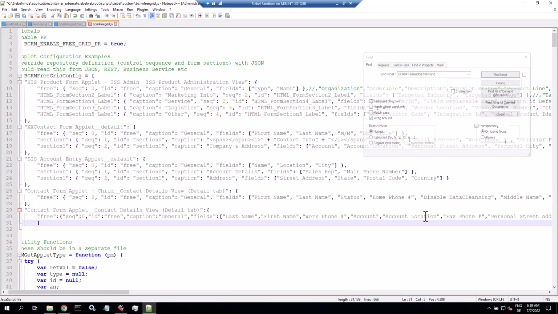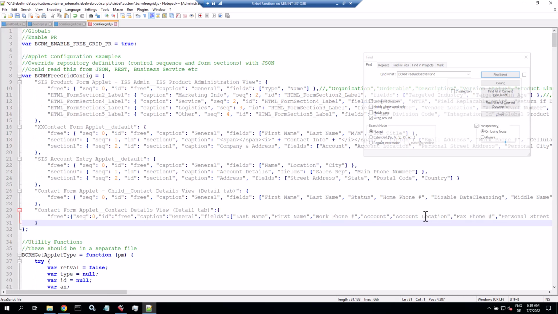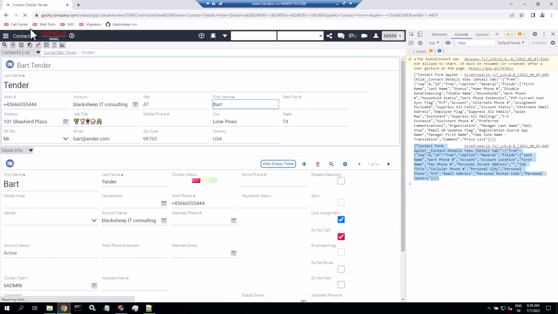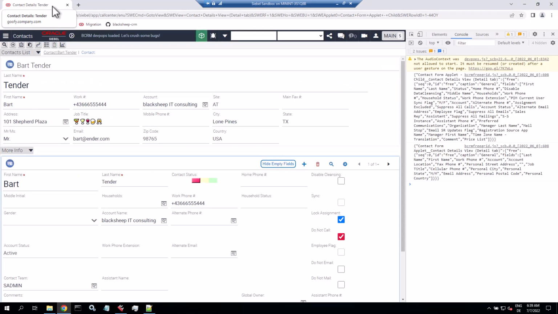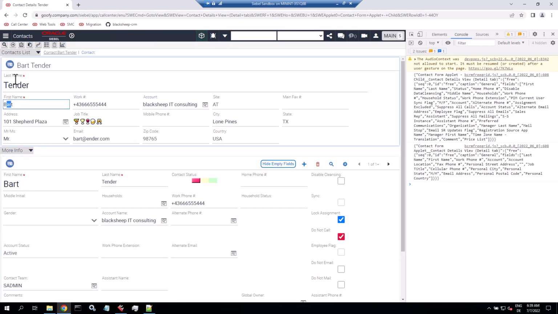Let's have the closing bracket down here so we see it's correct. Okay, let's save this and let's reload. So now it picks up, it finds a configuration for that applet and applies it, basically overrides it. So you see the first name is now the next field after last name. Last name, the CSS that we will see, it places the first field as a kind of first line covering the entire width of the applet, but the other fields have, of course, columns more or less.